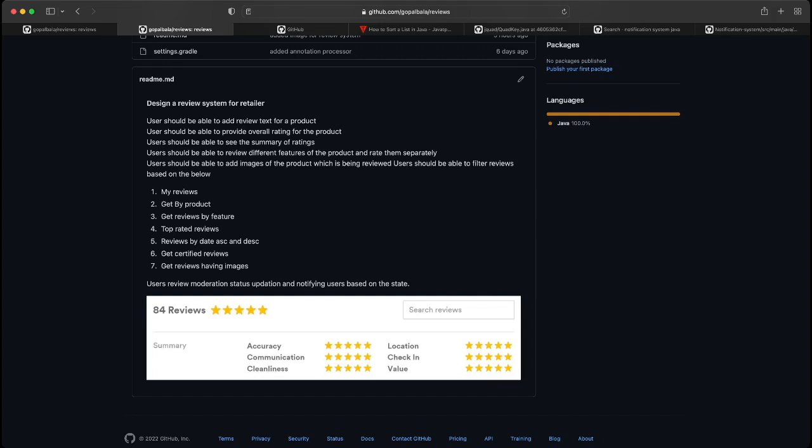The end user should be able to see or filter reviews based on whether they are certified reviews or something like that. Users should be able to filter reviews which have some metadata only. This is just to add a little more. When the users are certified buyers, they can add evidence, right? So this is the product I have.